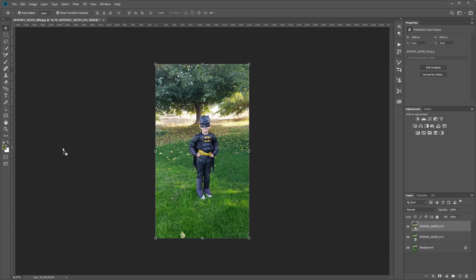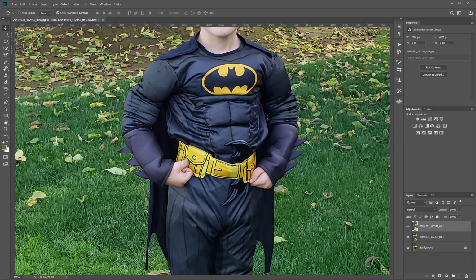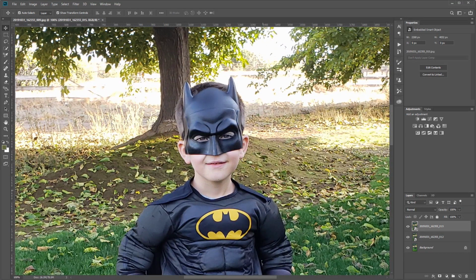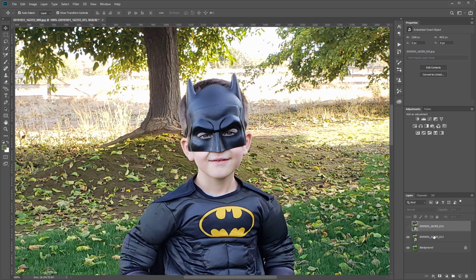And the next thing that we want to do is to make sure all of these layers are aligned. Now there is a way to auto-align the layers, but it can be hit or miss, and in our case there's only 3 layers to do, so it's faster just to do it manually. So I'm going to zoom in here and go to the eyes because that is what we want our 3D effect to orbit around.